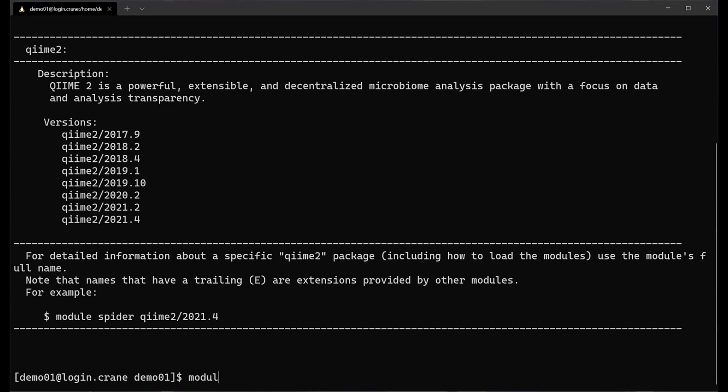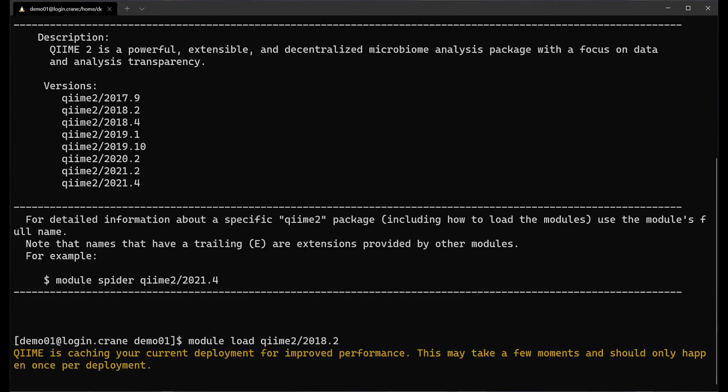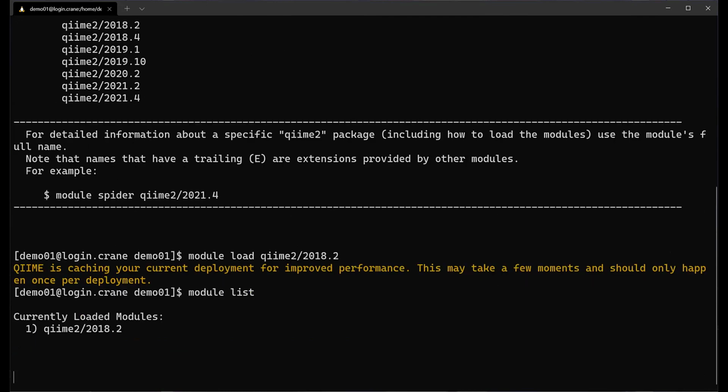So module load QIIME2/2018.2. It's going to take a good second to load in just as it does its process. We can verify that using module list. And we have 2018.2 installed and ready to go.